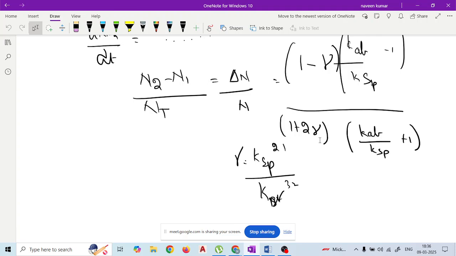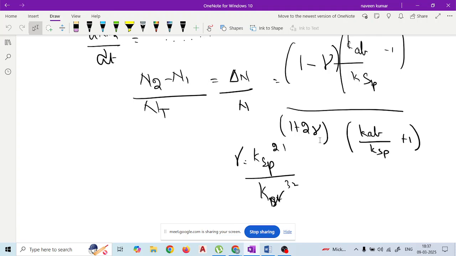In order to make sure that N2 has a higher population, the gamma function should be less than 1, and that is related to the spontaneous emission between levels 2 and 1. The non-radiative decay constant needs to be larger. That would make sense for the population inversion to occur at an energy level. We will be able to populate this level faster than the spontaneous emission.